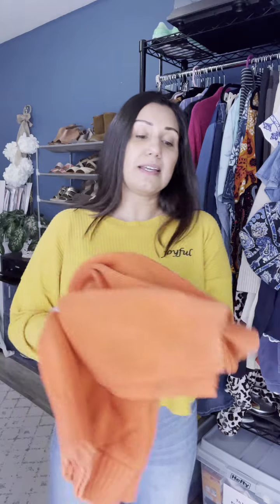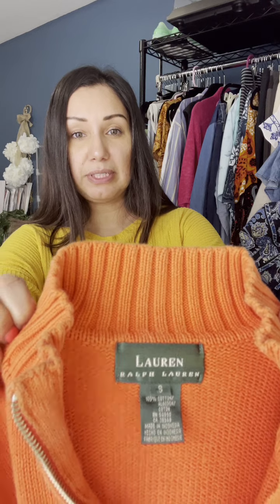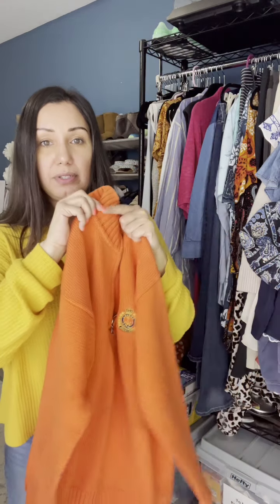The next thing is a Brooks Brothers men's button down — nothing super special, but it was cheap. The next thing I was actually pretty excited about: it was in really good condition except it had a small grease mark. But now it has a bunch of them — I washed it and I guess I just made it worse. It's a Ralph Lauren pullover in a really nice color, but it's totally damaged now. I will probably redonate it. Maybe someone else will want to deal with it. Kind of bummed about that one.